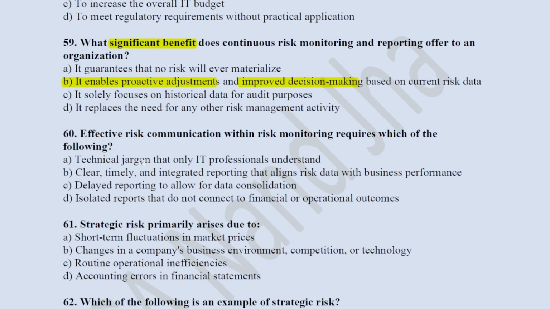Effective risk communication within risk monitoring requires which of the following? Technical jargon that only IT professionals understand. Clear, timely, and integrated reporting that aligns risk data with business performance. Delayed reporting to allow for data consolidation. No. Isolated reports that do not connect to financial or operational outcomes. No. So the answer should be B.